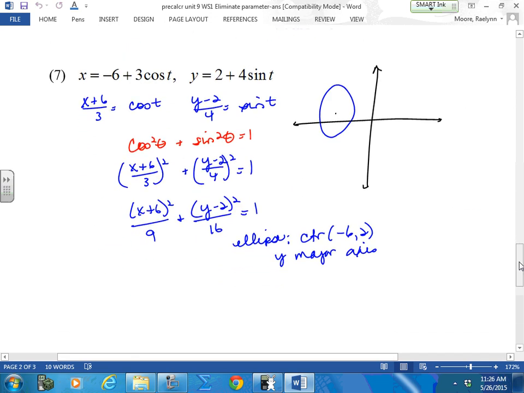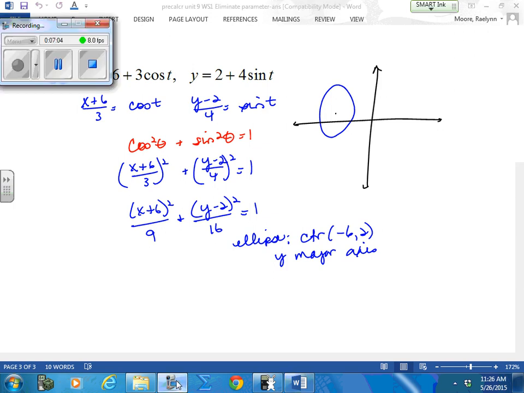And the last one, you're a little off-centered. You have an ellipse. Which one is the major axis? The x or the y? The y. Good. In an ellipse, the larger denominator is the major axis. And we can kind of see when we graph it from the beginning that this is coming like this. Questions on any of these? We're good? We can eliminate the parameters? All right.